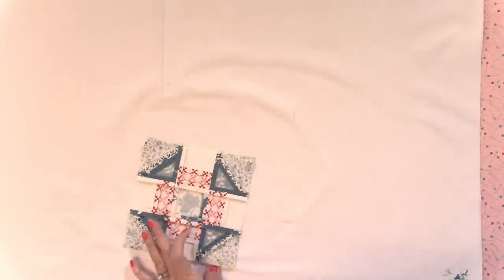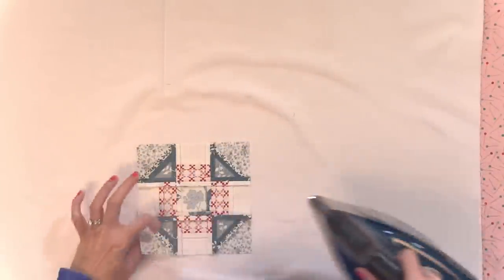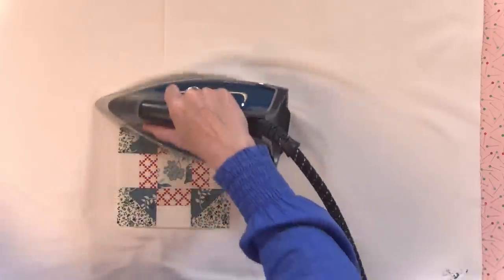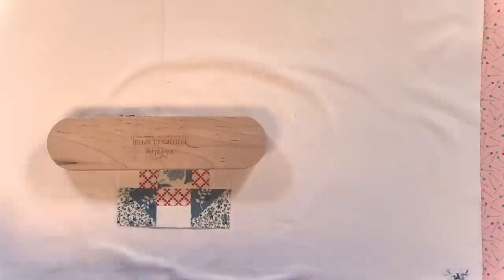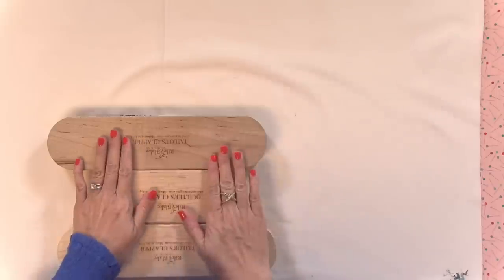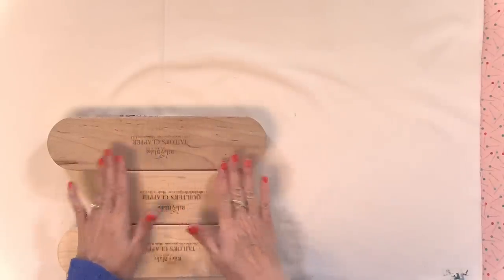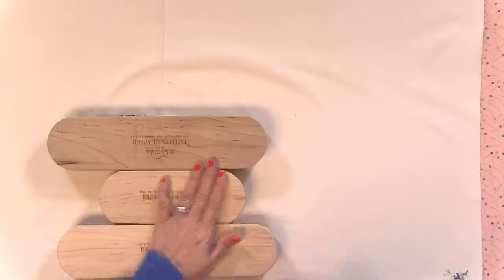So what I do here is press the back one more time, press the front. I'm going to make sure this wood is, this is why I would like a 6-inch one. I'm going to let that sit. And when I come back, it'll be completely flat. So I'll probably leave that about 20 minutes.